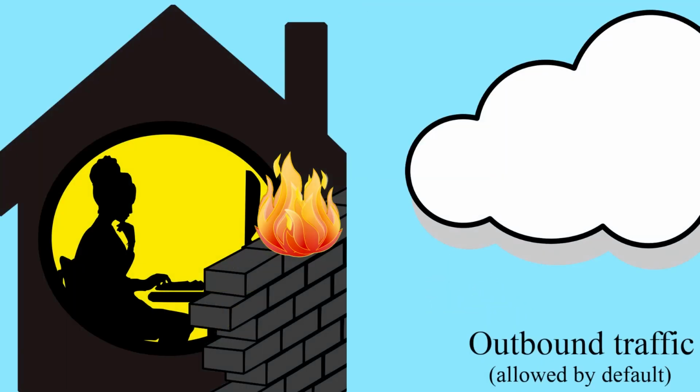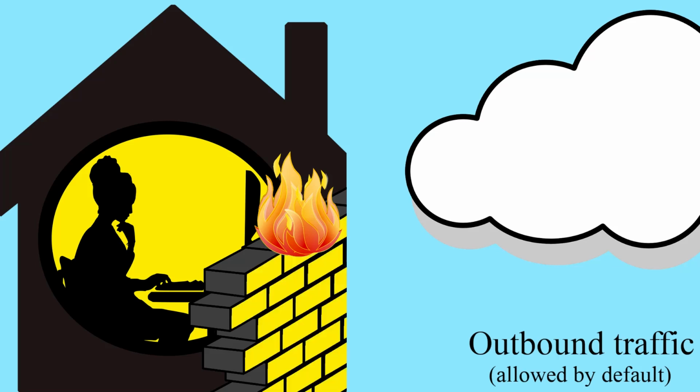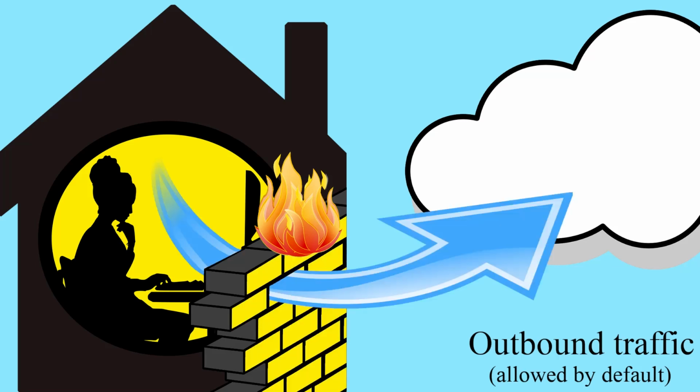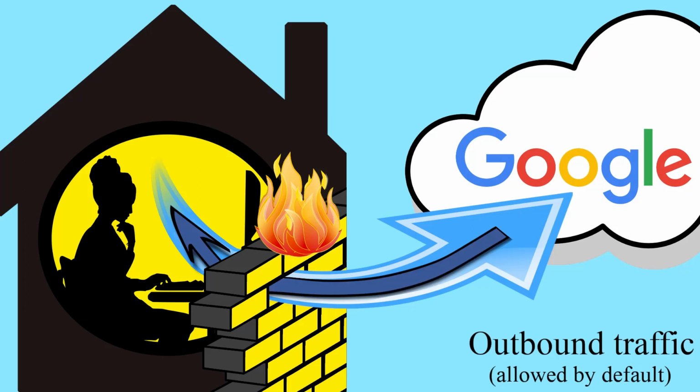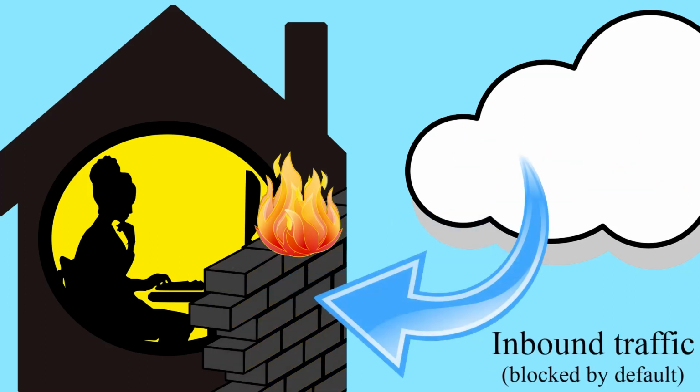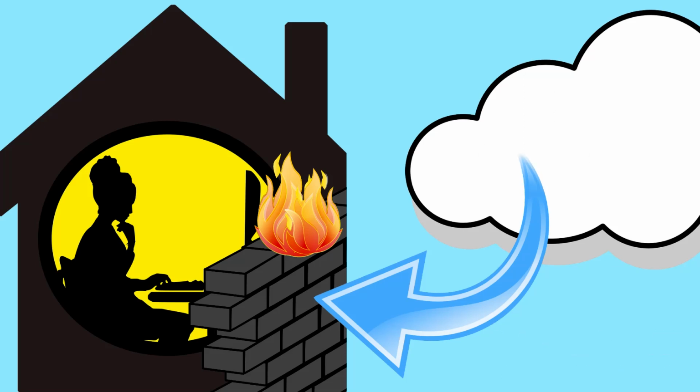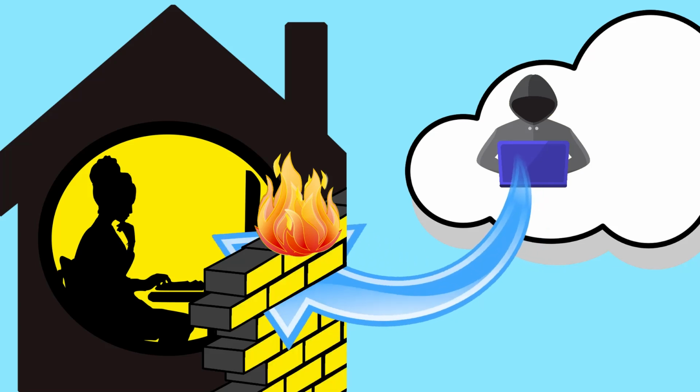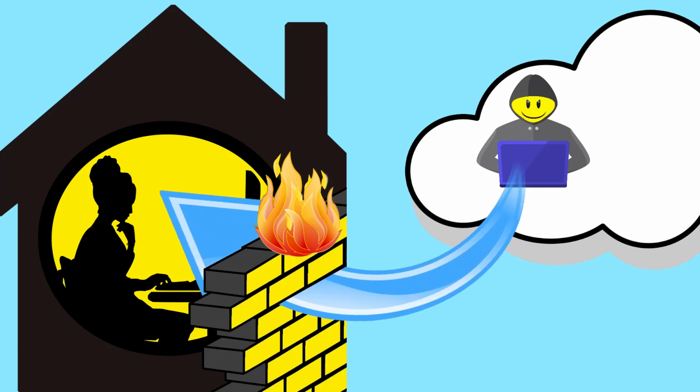Outbound traffic, that is from your home network to the internet, is usually unrestricted or allowed, so you can surf the web and your search results bring back the information you've requested. However, traffic coming the other way, in other words anything originating from the internet and trying to access your home network, is usually blocked by default on most routers. This is a good thing, otherwise anyone out there on the World Wide Web would be able to gain entry into your local network, which would be disastrous.